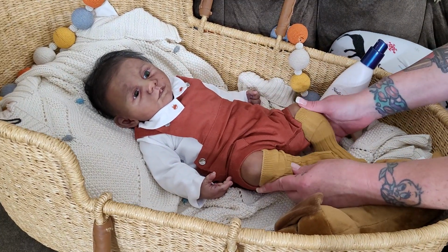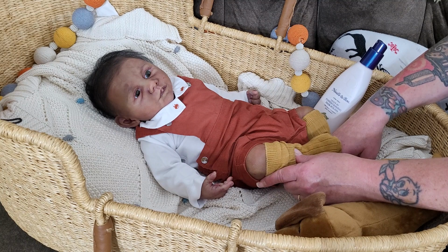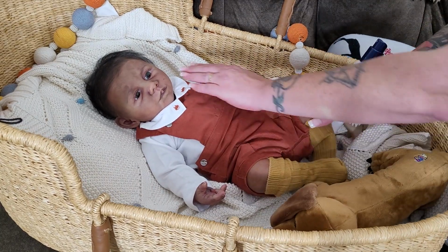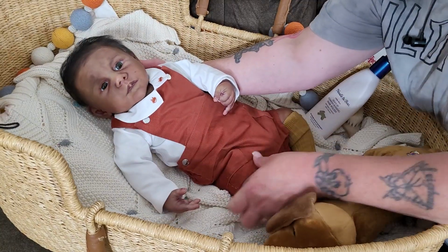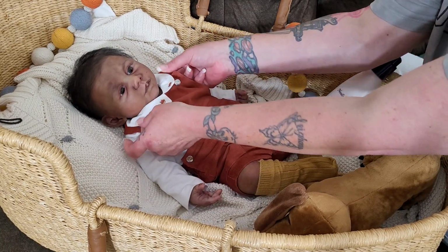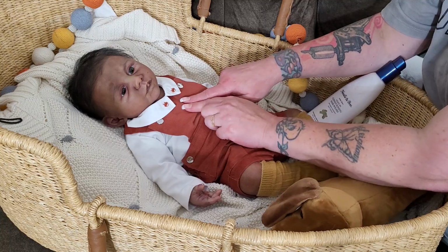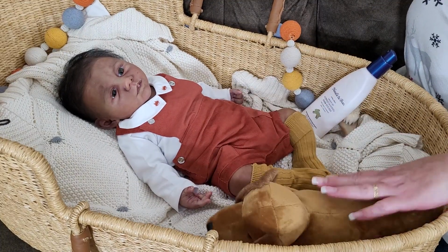So I think I need socks in this color for Oscar. I could do white, but I don't know if I want to do white, but I guess the mustard goes all right. You all can let me know in the comments. What do you all think? Do you think that these socks match okay, the mustard color with the rust? It's definitely rust and then mustard. And then of course the bodysuit is white, just a nice crisp white with the Peter Pan collar. He just looks so like a little man. The little doggy, which needs a name.